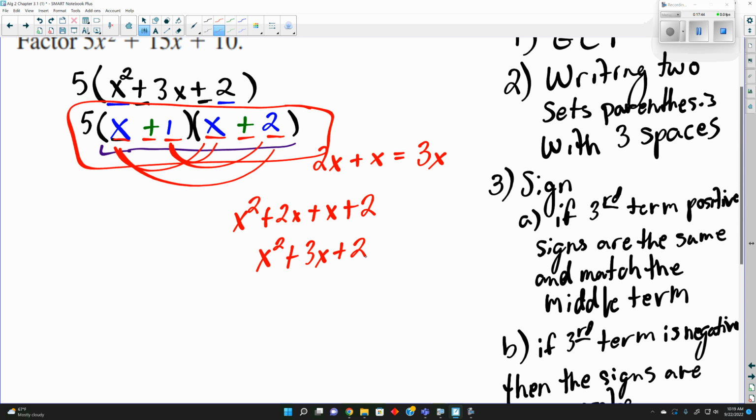I don't normally do the first two because I feel confident that finding the factors of x squared, we can do that, x and x. Yeah. We can find the factors of 2, 1 and 2. So really the one that changes is the middle term, and that's the one we're checking. So we should always do the first and last and the second and third. I mean, we could do it the other way if you want to make sure you got it all right, but really the only one that's changing is that. Questions on this here?